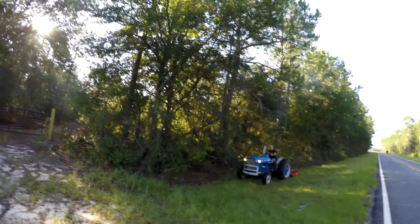This little road right here, this leads back into where we thought we were going to put the house, but we decided no, we're not going to do that. So we're just going to drive down there. It gets a little thick back there, almost too thick even for a big 100 horsepower tractor. So we're not going to do that for the time being here. We just started cutting back in here, and we might explore off to the right. I think we have higher ground over to the right side anyway.